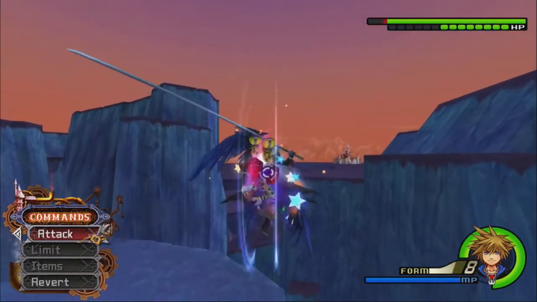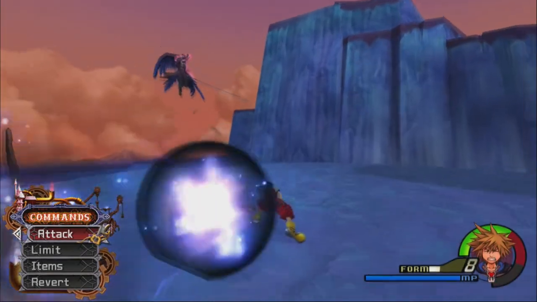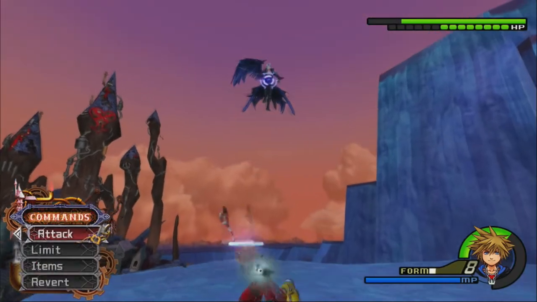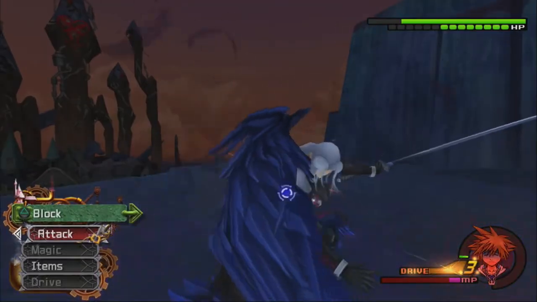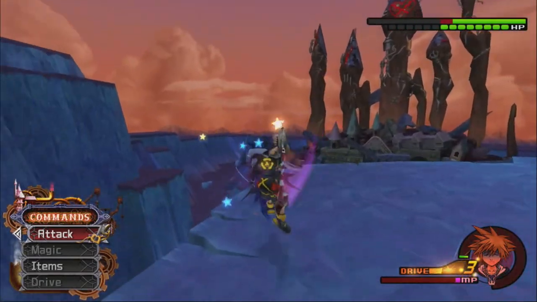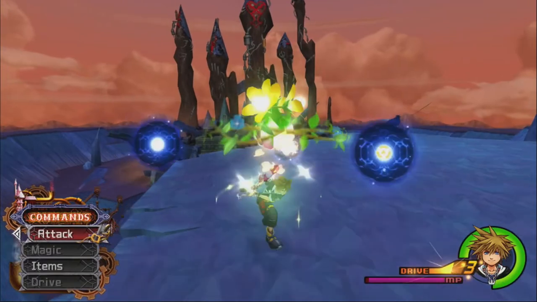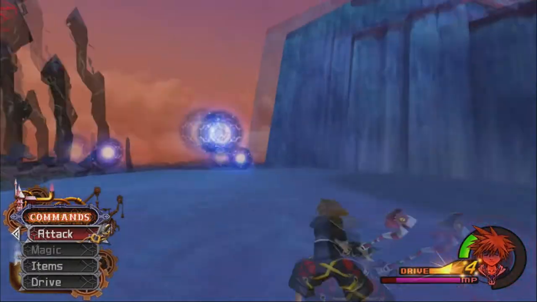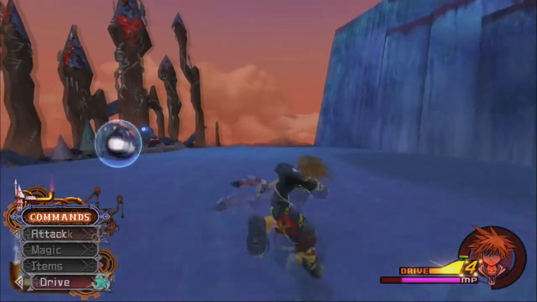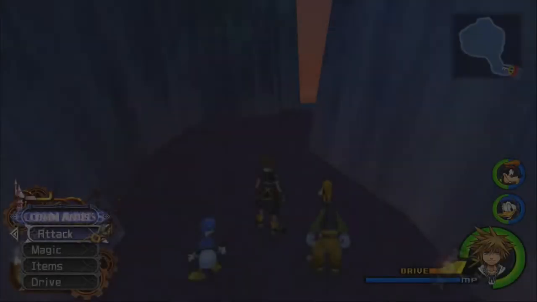Sorry. Aerial limit form is not as good as ground limit form. Descend, heartless angel. That's enough. You can also put on potions or high potions instead of keepers if you prefer. Wow, it would not let me use limit form, even though I had enough drive.